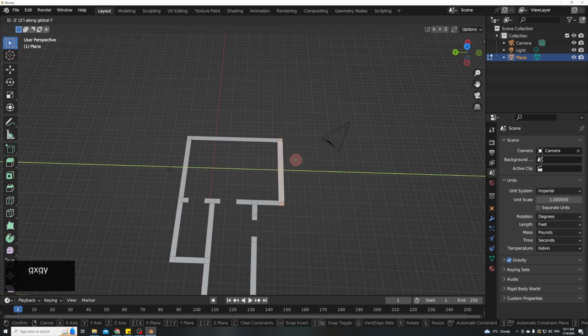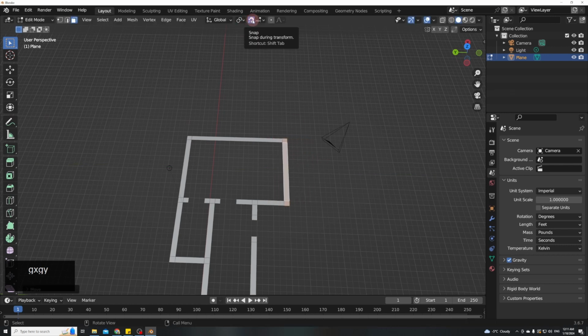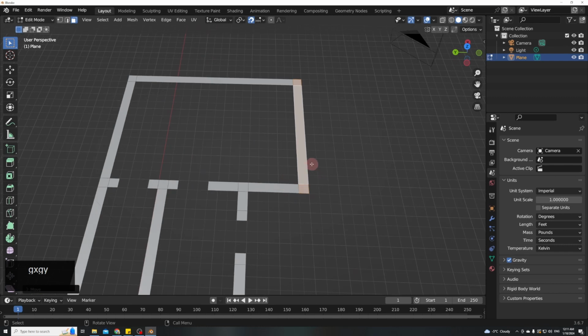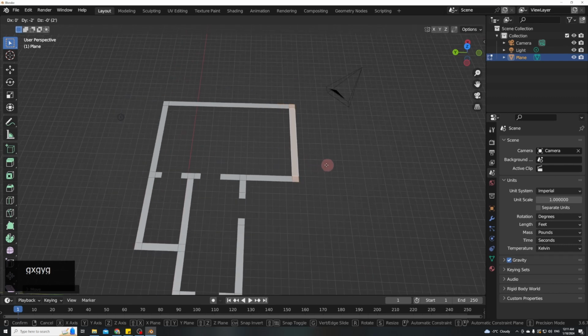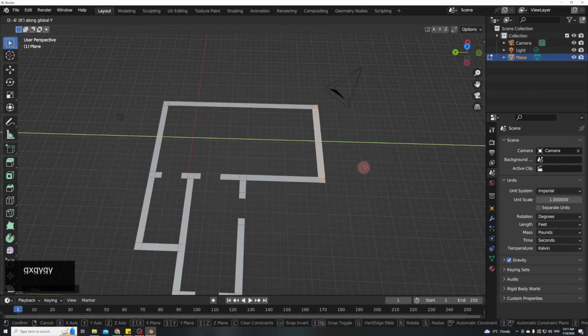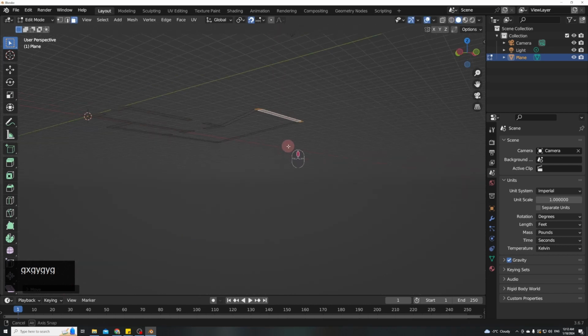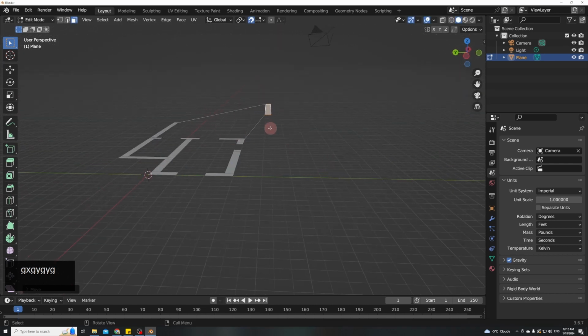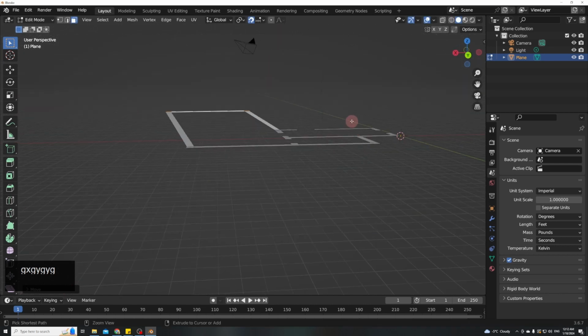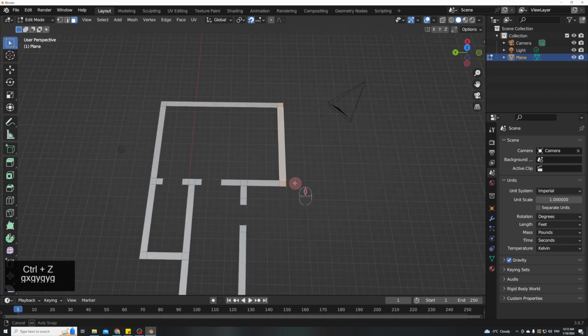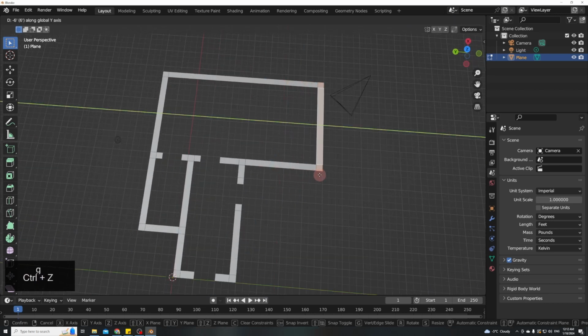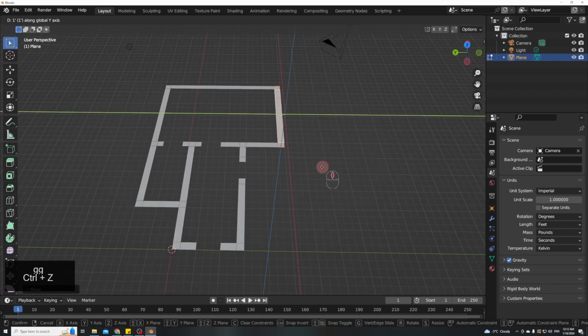But the key here is that I have snapping turned on, and I'm maintaining the axis movements. Notice if I don't press any constraints, like I don't press Y, I'm just moving it around, it's going to go all over the place. And then look, it's not even vertically aligned anymore. It's just floating in midair. So it's important to make sure that all of this is actually in alignment.